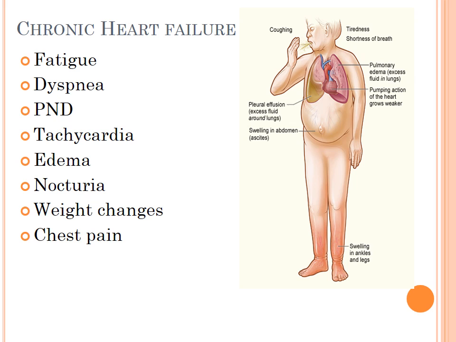And then last but definitely not least is going to be chest pain. And why would one have chest pain? Exactly, because we have a decrease in cardiac output. And so that ends up being a decrease in perfusion to coronary arteries. And when we have a decreased perfusion to coronary arteries, we have a decreased perfusion to the myocardium. When we have a decreased perfusion to the myocardium, we have chest pain.